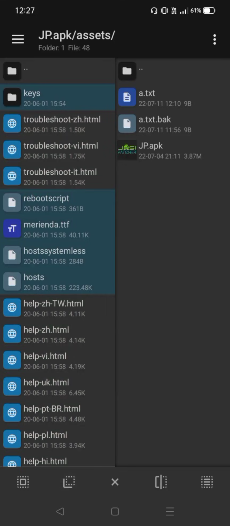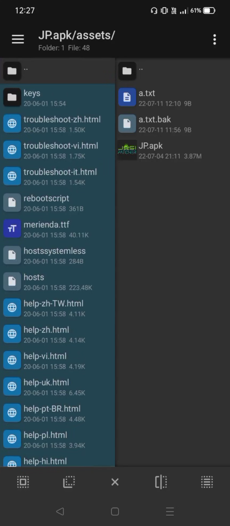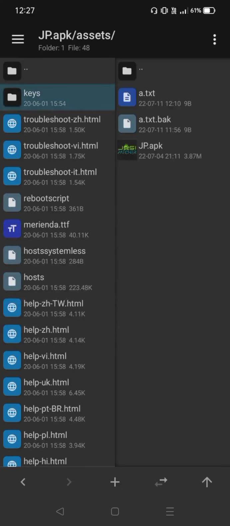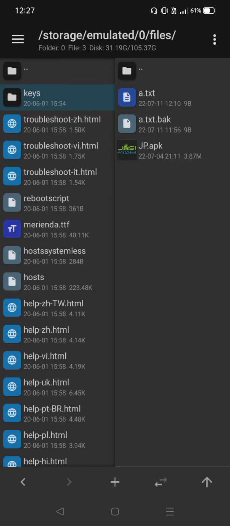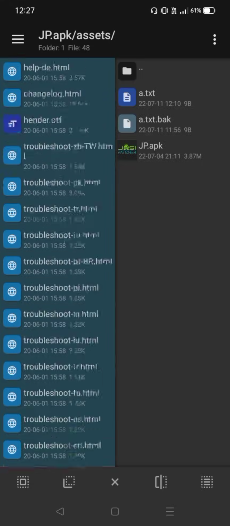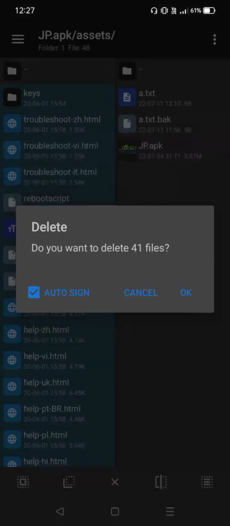So far it is select all like this. It means select all. All get selected. Now here comes the main thing. This button, select continuously, is set by default. What select means: suppose you select this and you want to delete up to this. The drag means from this to this it will automatically get selected. If you delete, they will all get deleted.